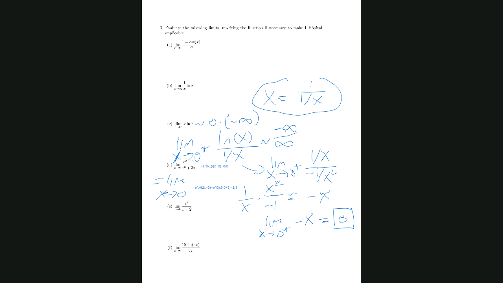E is a case where this is sort of a trick. If I let x go to 0, this looks like 0 over 2. So this is not really an indeterminate form. It's not something that we would use L'Hopital's rule for. Okay, because we didn't get 0 over 0 or infinity over infinity, and we can't really rewrite it in such a way that we would. Okay, so in this case, I think you actually get the same answer even if you use L'Hopital's rule, but that's basically just an accident.